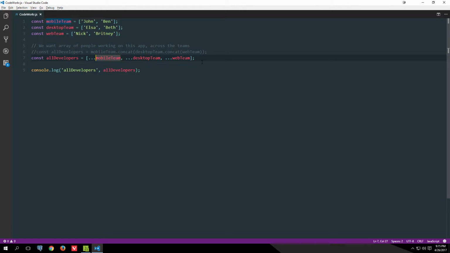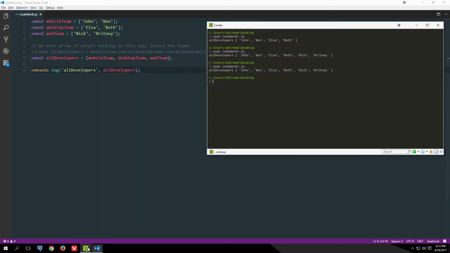So if I didn't use the spread operator here, what will happen actually is that we will have three different arrays within this big array. As you can see, we still get all the values, but they're not flattened, they're not on the same layer, so to speak. They are in each of their arrays. So the spread operator takes care of that for us, and then we end up with a single array containing all the values.